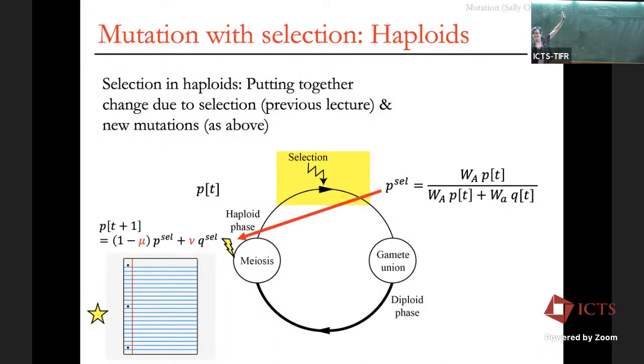To some extent, I did a lot of math, but it's intuitive. Mutations are introducing these mutant alleles, selection is weeding them out, so it makes sense that they would approach a balance. I also assumed along the way that this mutant allele frequency would have to be rare if the mutation rates are rare. And this is self-consistent because the answer is actually a small number if the mutation rates are rare. So that's good. It depends on mu only and not nu. Why is that?